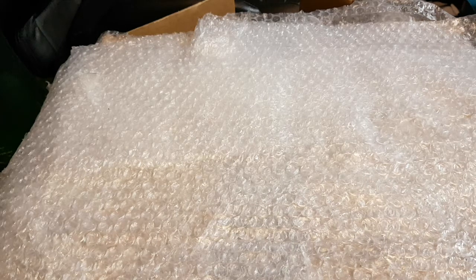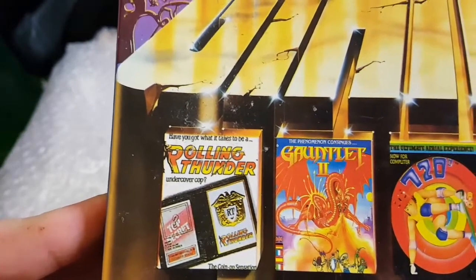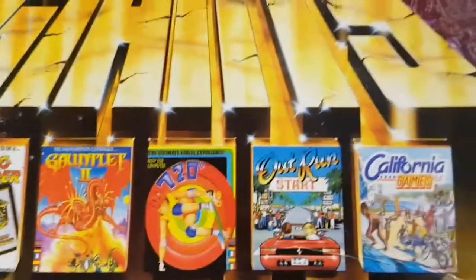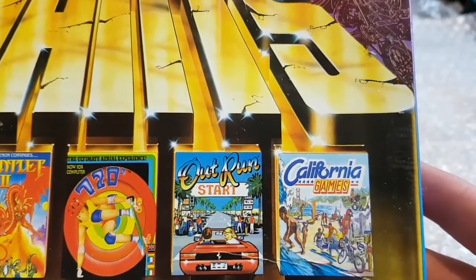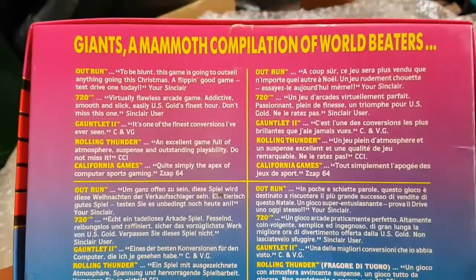Here's one I'm not sure if I'm going to be selling. It's a very good compilation, this. And it is Giants. Now, I'm a big lover of Rolling Thunder. Gauntlet 2, as you've seen the other week, I've got on the Amiga. But it's a good game nonetheless. 720 is pretty cool. Outrun, I sold my original last week for just over £30 as well. The original Plus 3 version. And California Games, not that great on the Spectrum, I don't think. No screenshots on the back, just a bit of spiel about all the games.